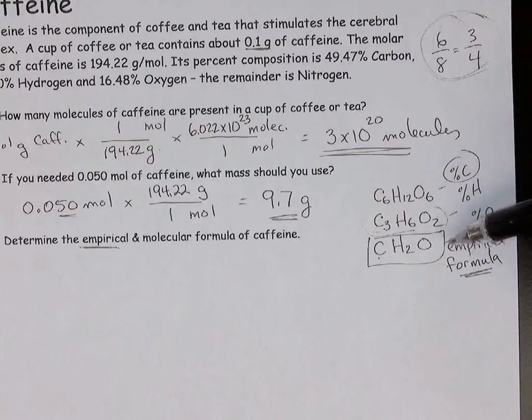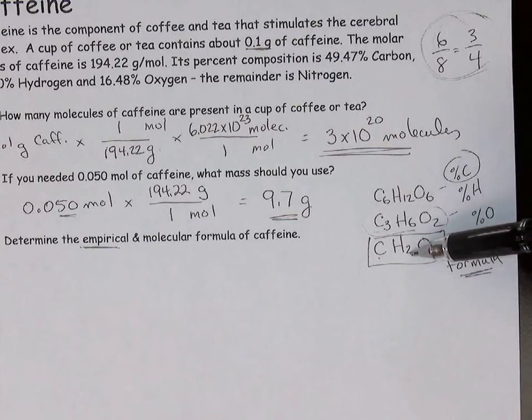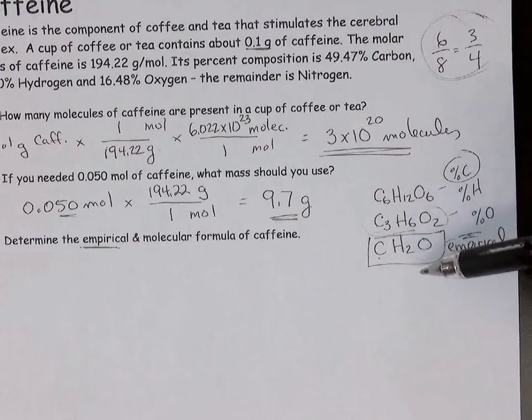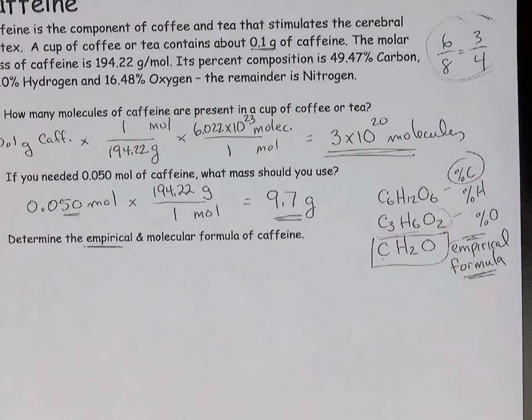Now remember that the empirical formula is not the actual molecular formula of the compound. In glucose, there are 6 carbon atoms for every molecule. So telling me the empirical formula is CH2O is helpful, but it doesn't tell me what the actual molecular formula is. Instead, it simply means in the glucose molecule, there are 2 atoms of hydrogen for every 1 atom of carbon. There's 1 atom of oxygen for every 1 atom of carbon. It tells me the ratio of the atoms, but not the actual numbers.